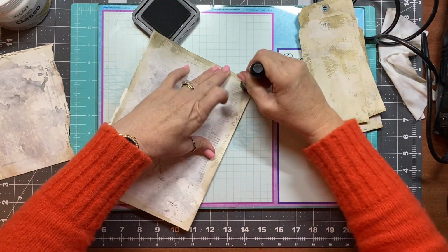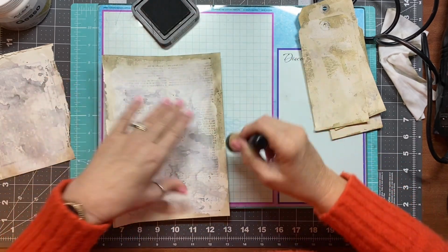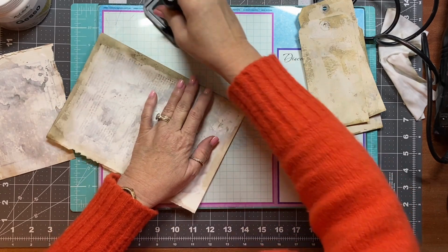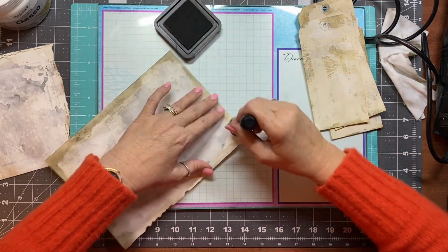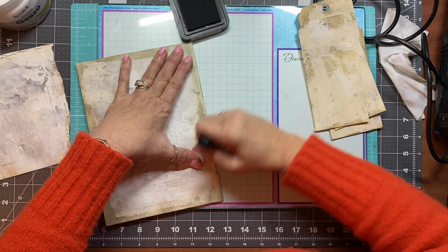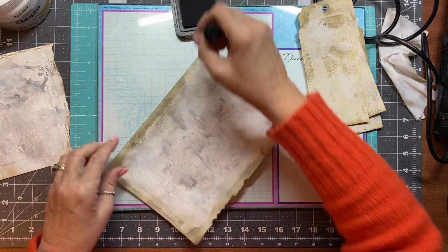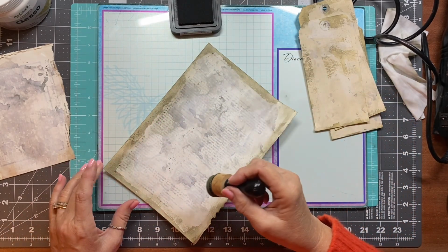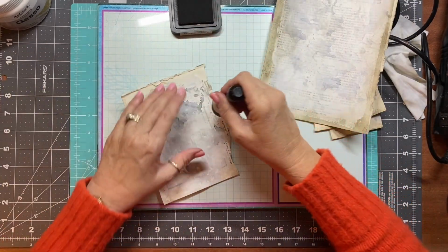This is nothing new. This has been done before, but I just felt the need to play with some ink and get a little bit messy. I had no inspiration otherwise, and these things always come in handy to make pages in your journals or add into your collages, use as ephemera, pockets, that type of thing. So a good way to sort of get the inspiration flowing as well, which it did after I had done this. So I'm going to go and do all the book pages now as well.